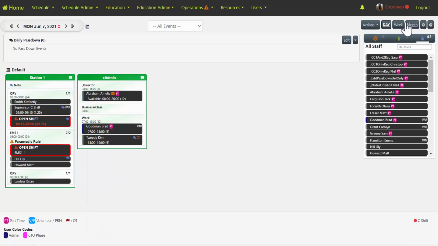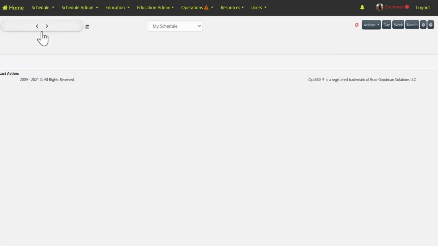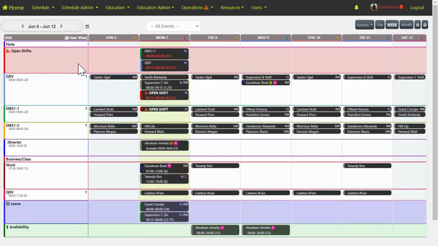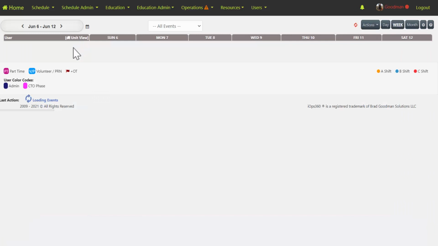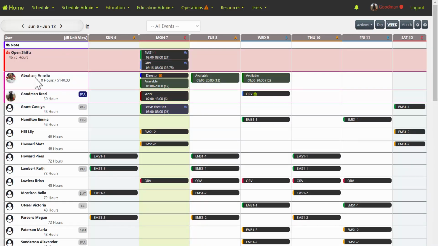All right, when we zoom out of the day view, we can go to the week view by clicking on week in the top right-hand corner. We can also click on schedule and week view. There's going to be two week views. The first is going to be by position, and then there's a link here for the user view, which is going to flip the axes to each person. Either view is going to have similar information, so we'll keep on the user view for now.